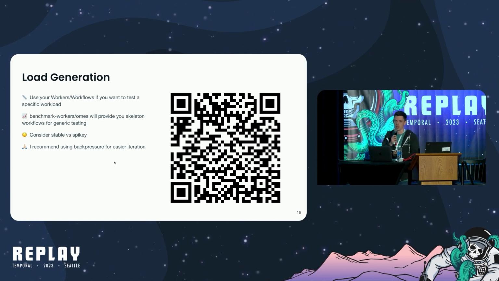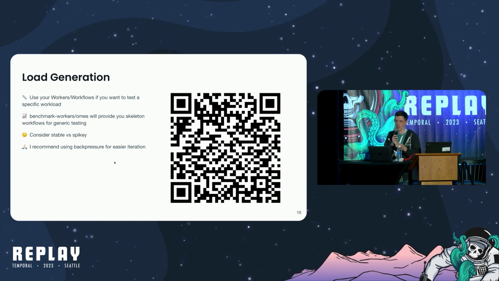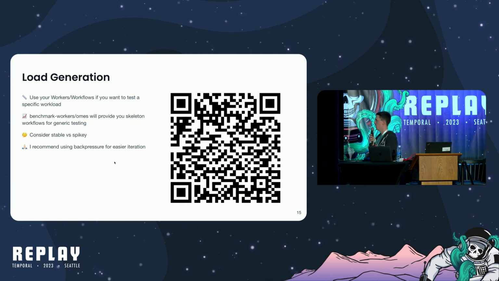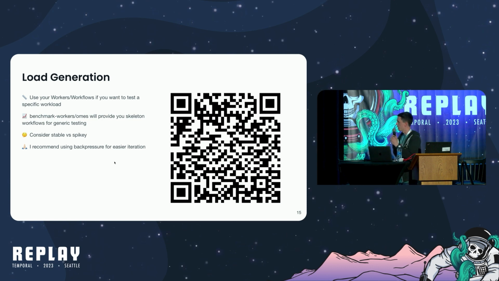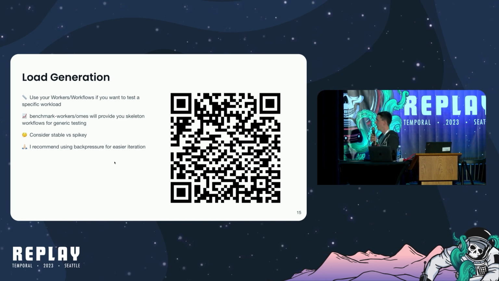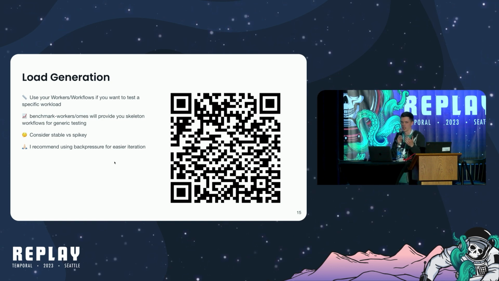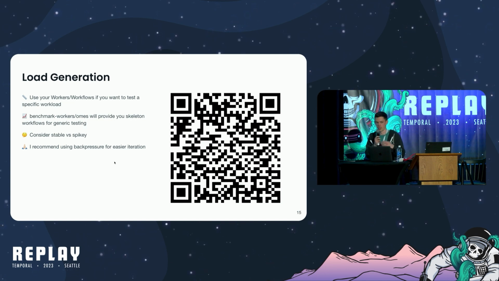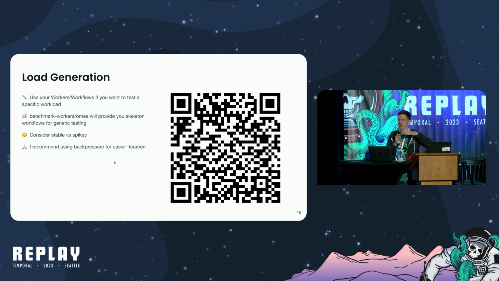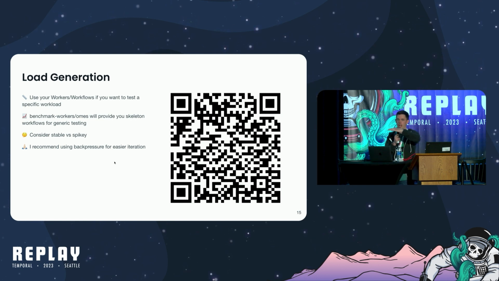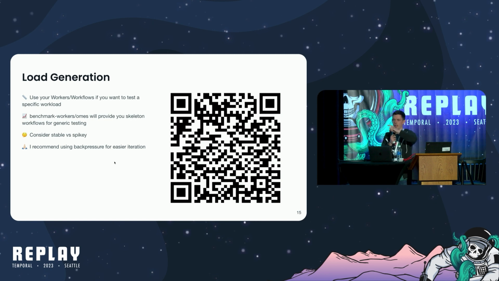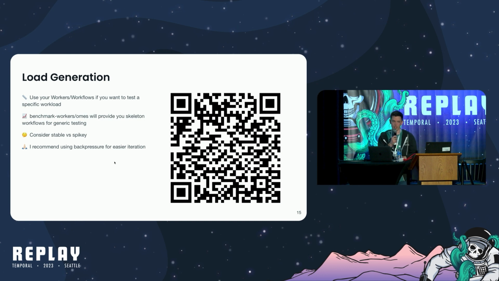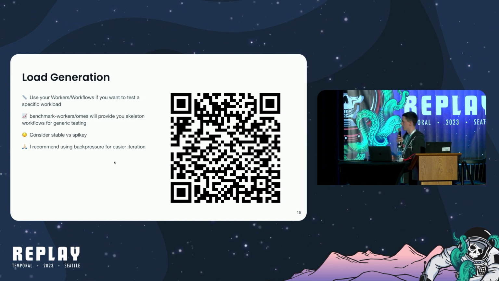But a couple of things I want to mention. Benchmark Workers is very simple. It just has a tiny workflow which just runs an activity 3 times, which is a nice inflection point for Temporal state transitions. And then OMES is slightly more complicated, so it can do things like scenarios for steady state testing, which is what I would normally recommend. This is where we take a cluster and say, how much load can we add to this cluster and it still be within headroom? So give us the room for spiking without actually getting into that territory. Benchmark Workers is really great for that, and I'll go into why in a sec.